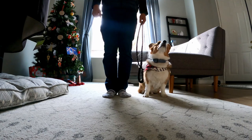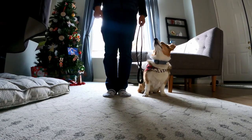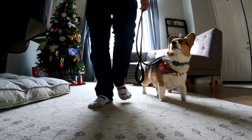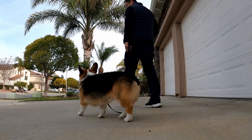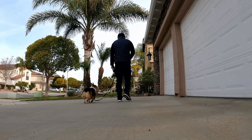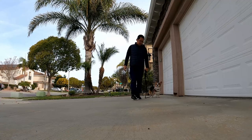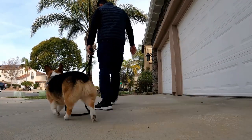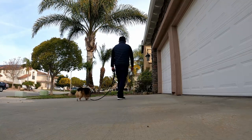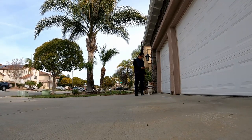Working on this exercise in the house helps your dog understand what you are trying to get him to do. After getting familiar with it inside, you can take it out to the front yard. Here I continue the exercise with the lead. Although Gandalf stays at my heel position, early on your dog may get distracted by a dog walking by or even a car driving past. The lead is an excellent tool to call back your dog and give a gentle pull if they do not respond initially.